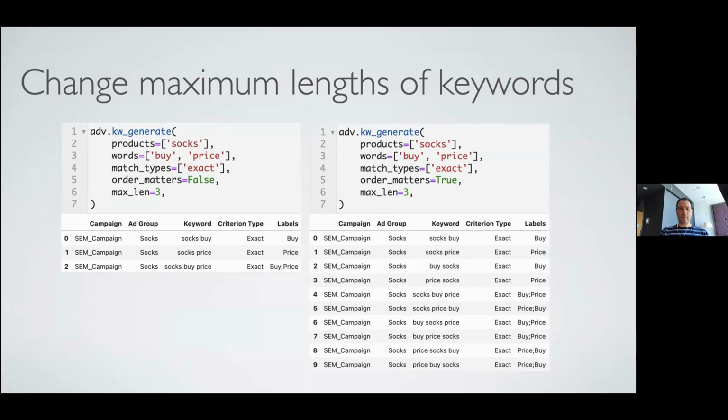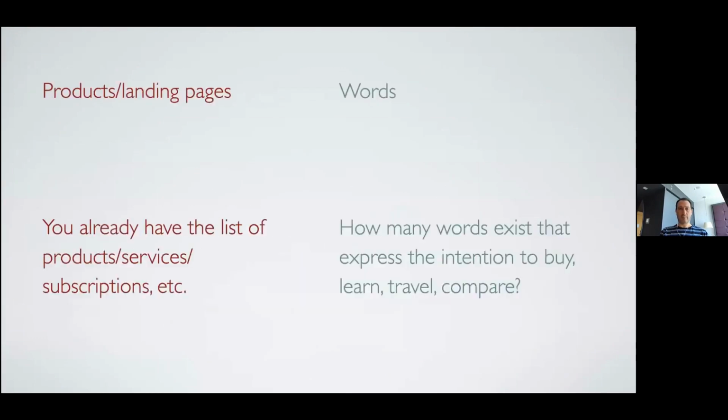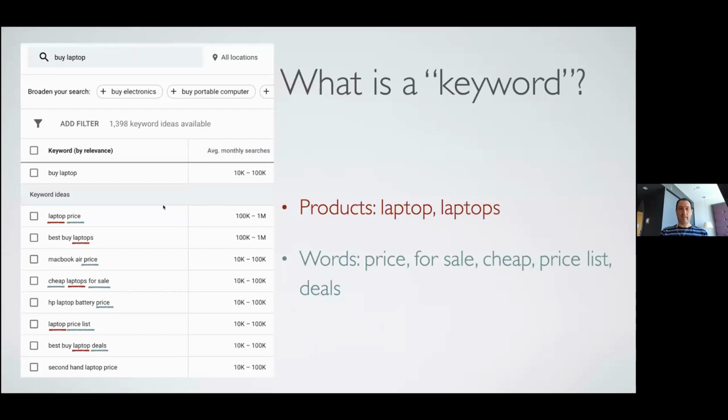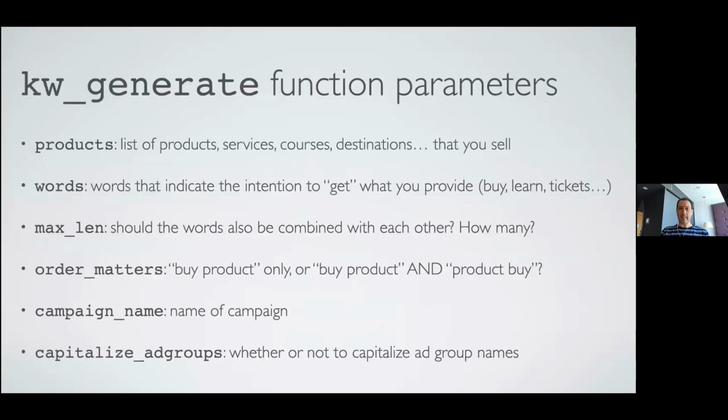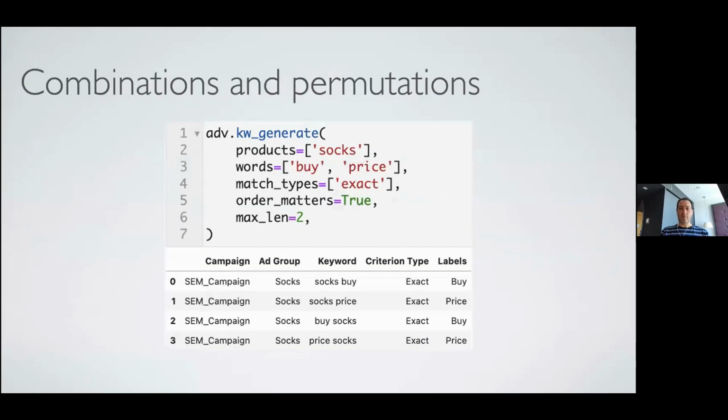So why would you want to do this? If I go back to the keywords that we have at the beginning, as you can see here, this keyword contains the word cheap and contains for sale. So cheap laptops would be a keyword on its own. Laptops for sale would be a keyword on its own. But actually, Google told us that one of the top keywords is cheap laptops for sale. Okay. Secondhand is a word, secondhand laptop price. So in many cases, this gives you a more detailed coverage into the long tail of keywords, and it's up to you to decide whether you want to do this or not.